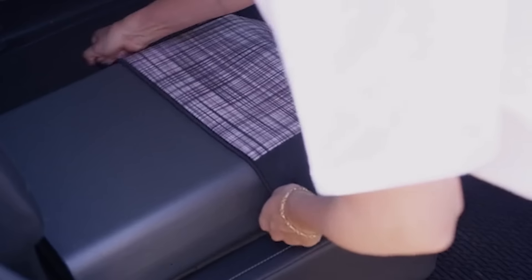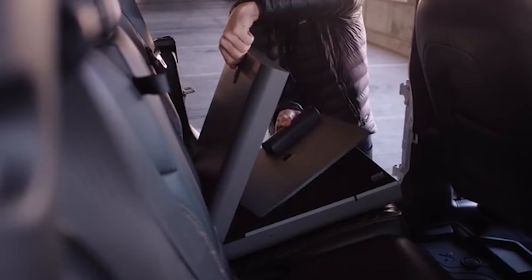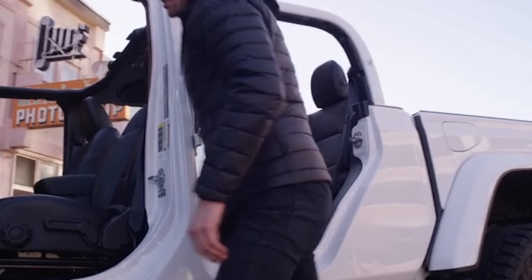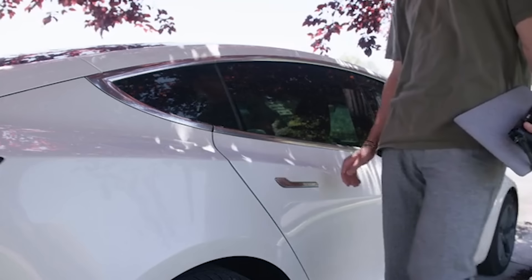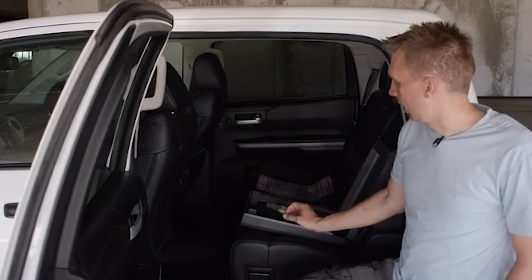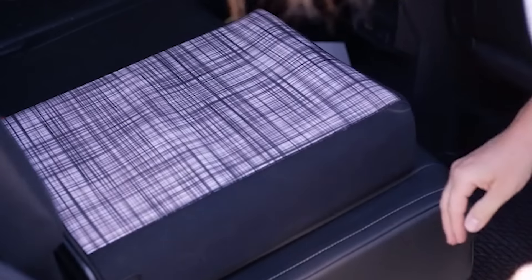It has a two-bolt linkage and a three-digit combination lock. One places valuables inside and places the device on the back seat of the vehicle. Normally used to secure a child's booster seat, the car's Isofix connection points are gripped by two steel locking mechanisms that slide out of the rear slots. The seat locking mechanism is strong enough to endure the gravitational forces of an automobile collision and is hence impervious to theft attempts. A side-mount looped lock can be used to increase security. With a cloth cover that looks like a typical booster seat, the safe deters would-be burglars from ever trying to break in.